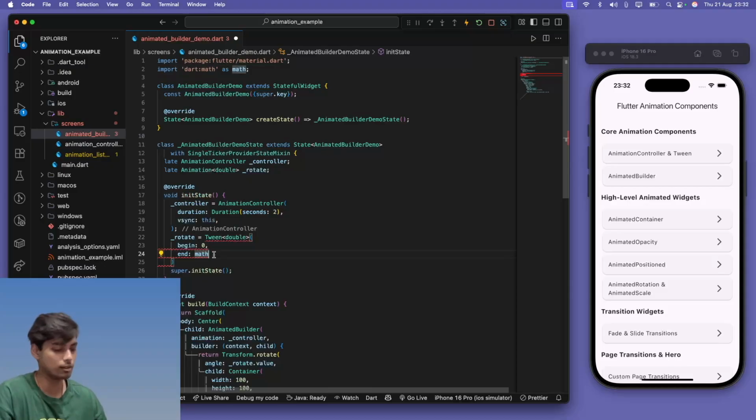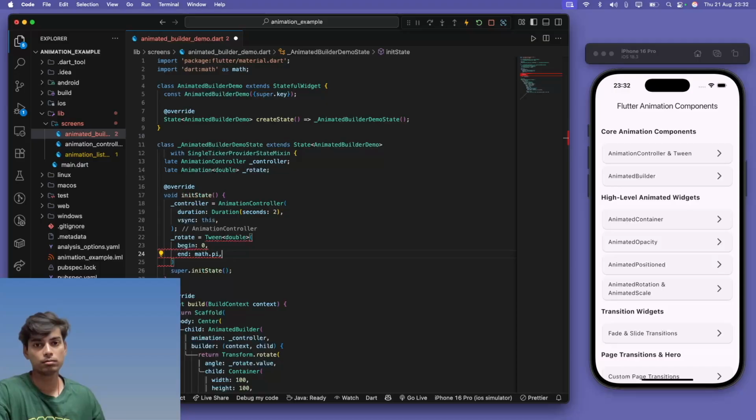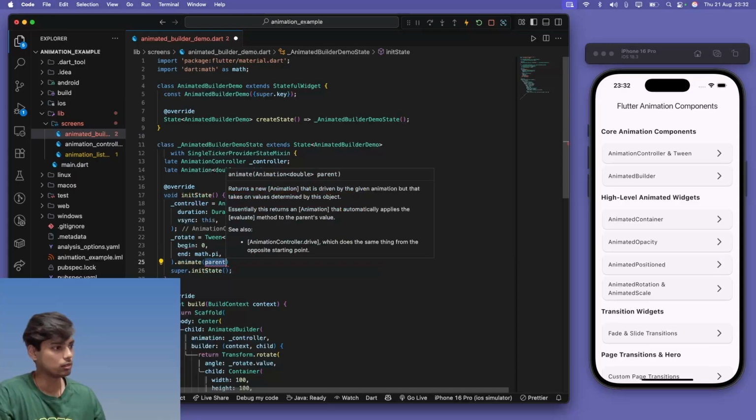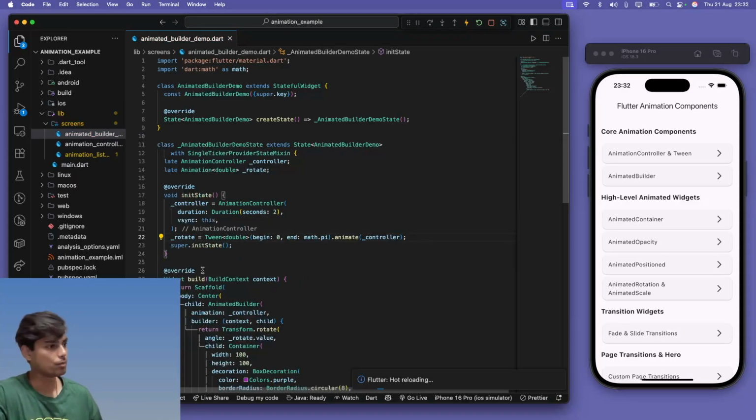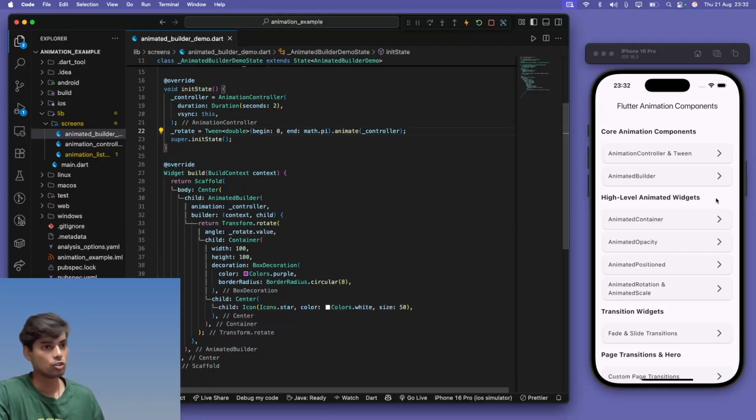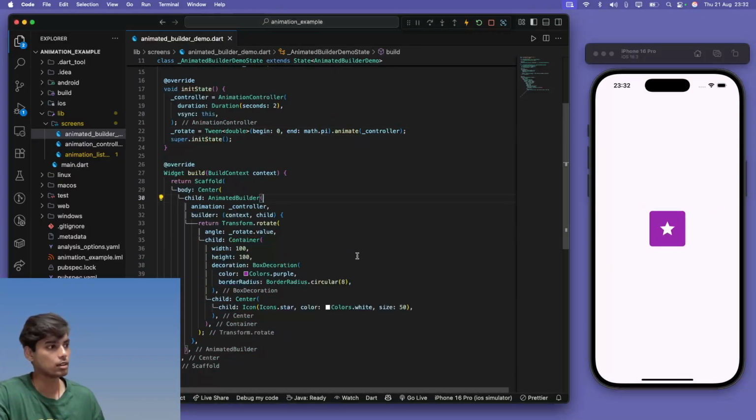We'll import this and we'll call it math dot pi. Let's see. Okay, so now we have done this.